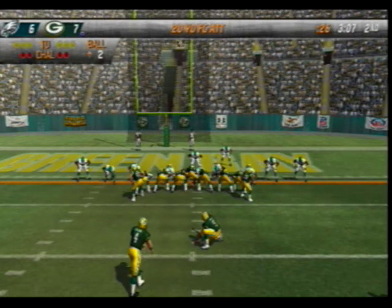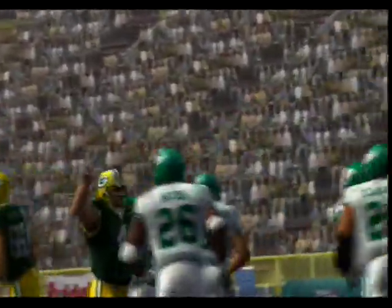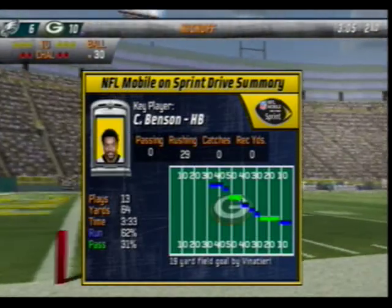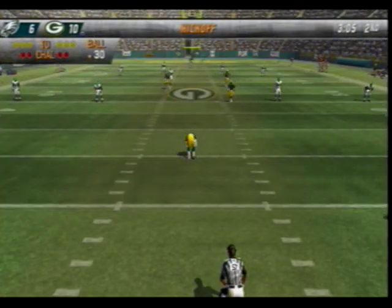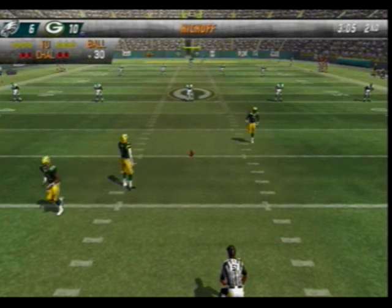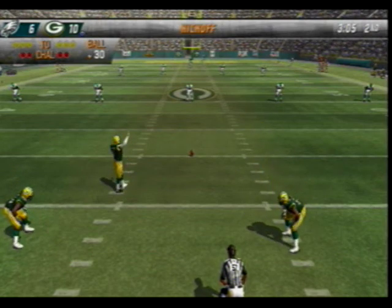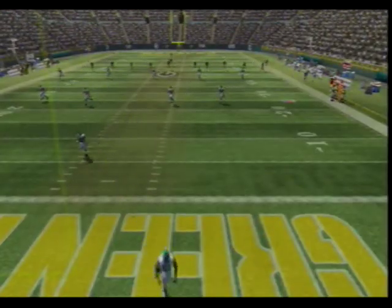So this should be an easy three. Veteran kicks it through. Adam Vinatieri caps off the long drive by punching a short one through. And some people may say, this is an easy field goal. Let me tell you, after everything we've seen, there are no easy ones. Kick. Plenty of distance.